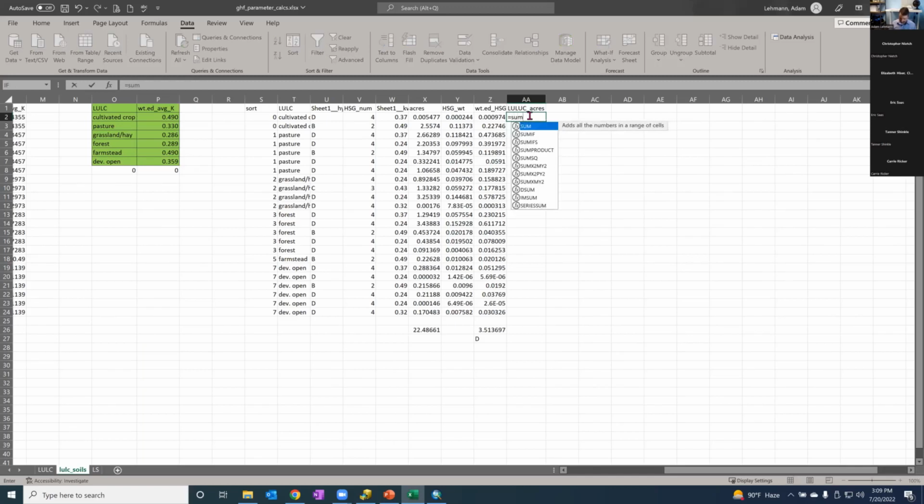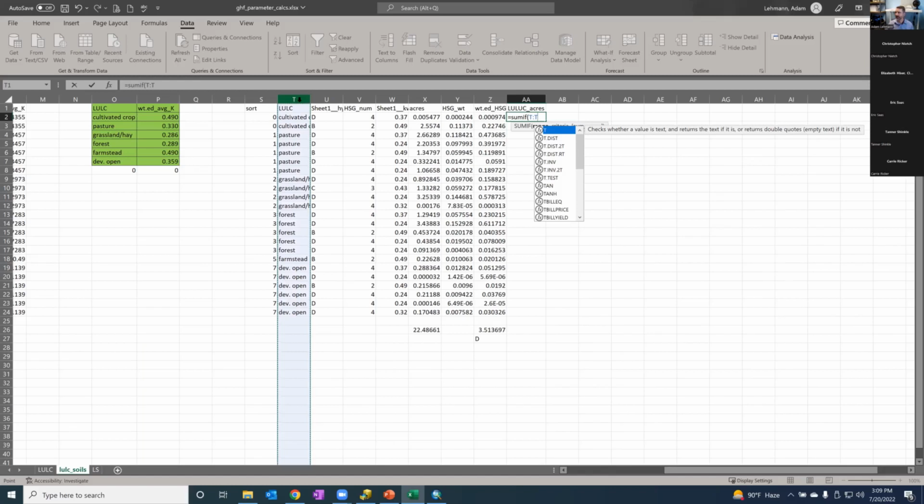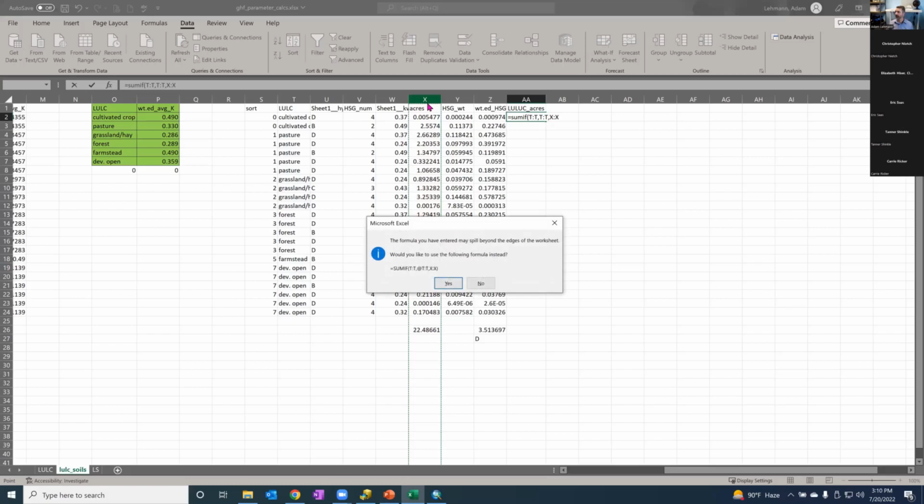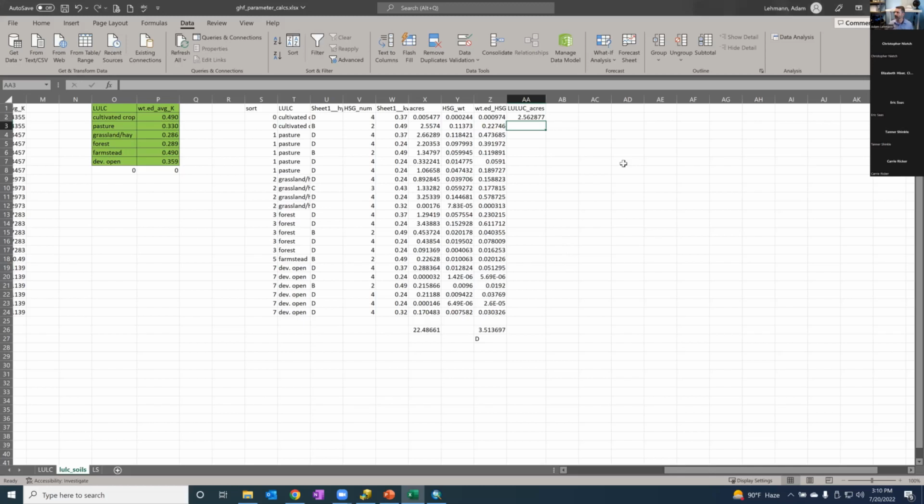So equals sum if. And what we do here is we click the land use row, and we're saying if an item in the land use row is equal to, and then we select it again, an item in the land use row. So we're basically saying for all the same items within this row, we're going to sum, which is the third argument, our acres here. And we click this, and it wants this @ sign. That's new. I just ignore it and press OK every time, and it finishes it for me.